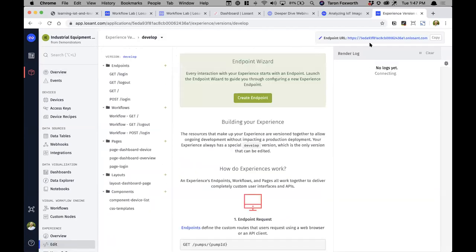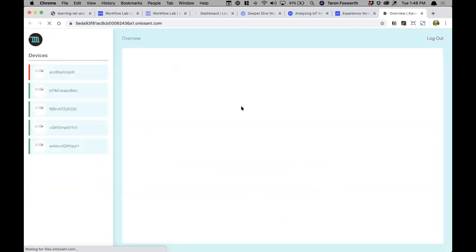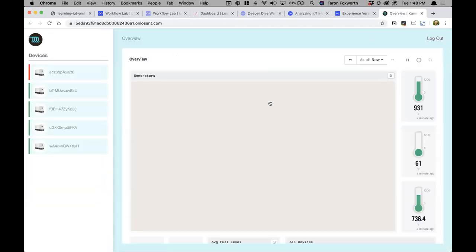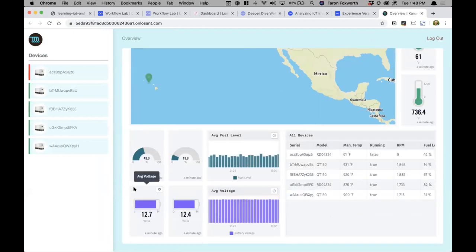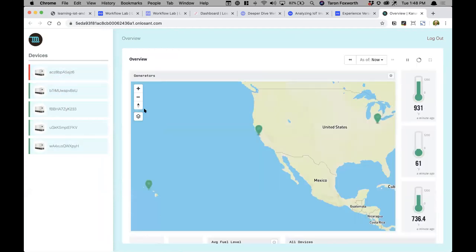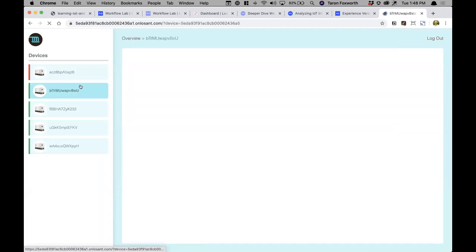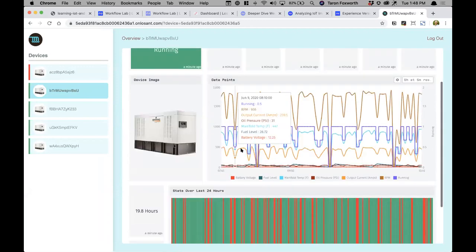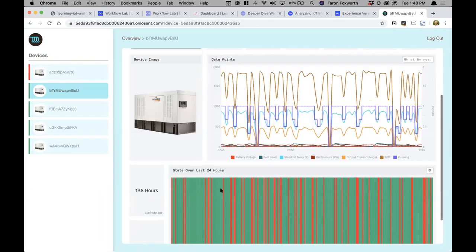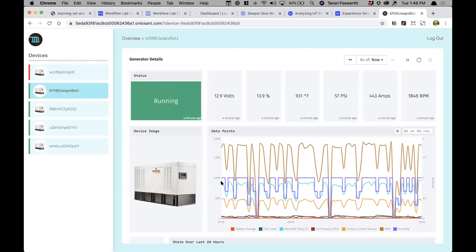But most importantly, that experience that you saw in the screenshot, that's a real experience that comes with the template. Each template comes with a data simulator. So all the data that you see here is simulated. It's not coming from a real device. But the templates are meant to feel real and be good examples of those use cases. So in this case, we have that overview dashboard where I can see, as a customer, all of my generators, and then I can click a generator to drill down deeper on its telemetry data, see its status, that it's running, and all the different information about it. And when you start from this template, this is what you get.